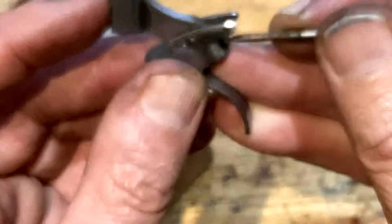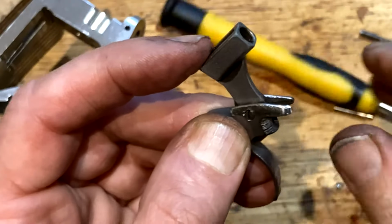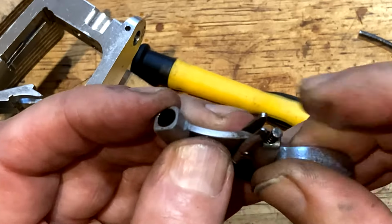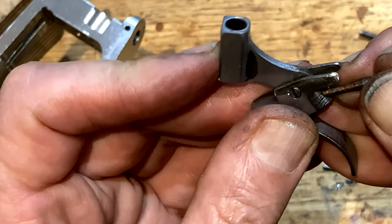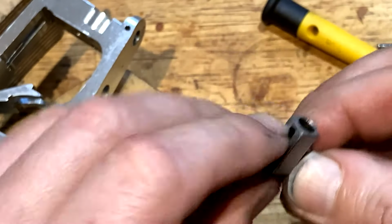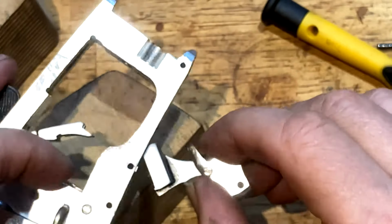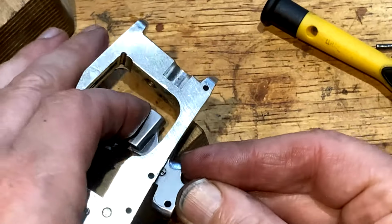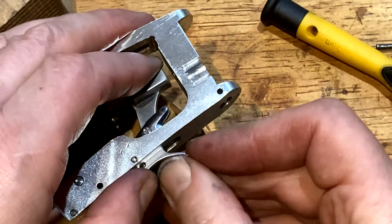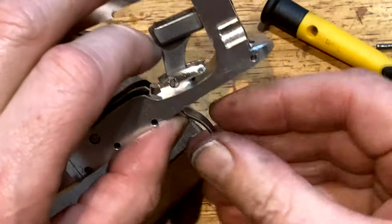And in some way, such as this way. Right, now, see, it keeps trying to pop out again. So it's always a bit fiddly. There's probably a factory way to do it, but I'm not sure. All right, so when you've got it like that, slide it through while holding everything together. Okay, and at that point, you're in.